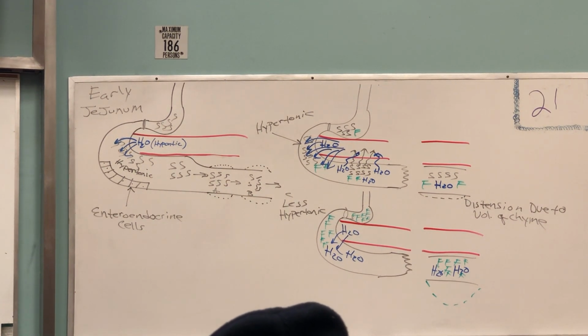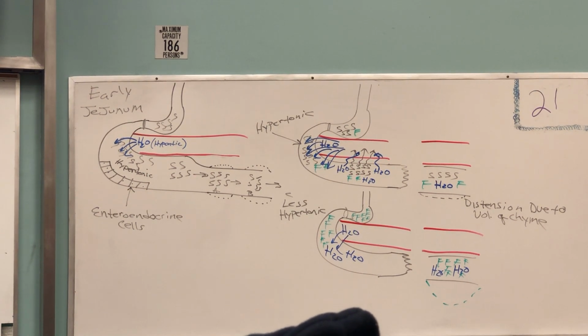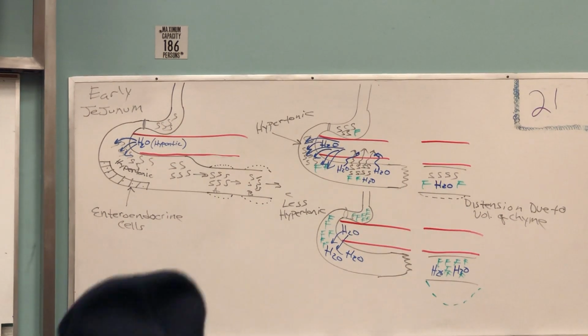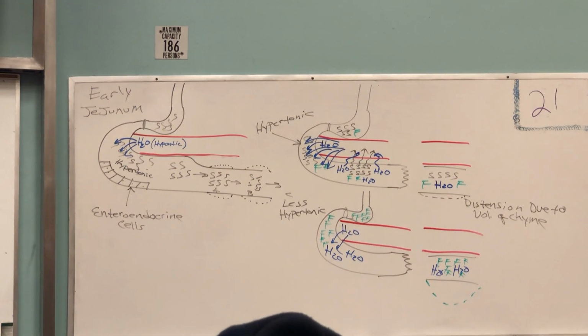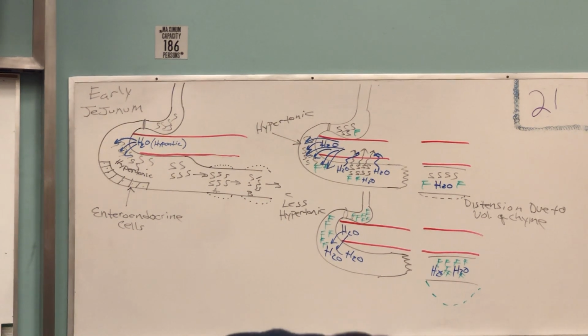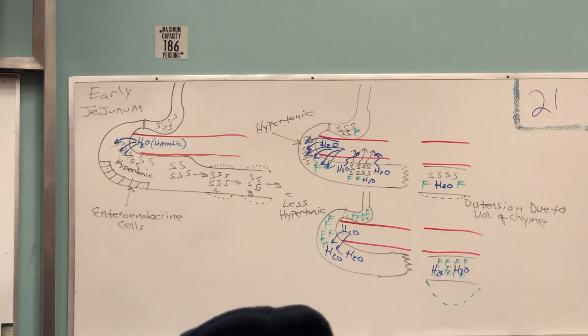You guys okay with this idea of the number of solid particles attracting more water? So let's see if you really get this. What's the issue with lactose intolerance? So you don't have the enzyme lactase to dissolve lactose. So lactose is an unabsorbable solute particle like our green F's. It attracts water. Water creates volume. Volume leads to distension. Distension leads to local reflexes that move it along faster, less time to absorb, even if there was something that you could absorb.